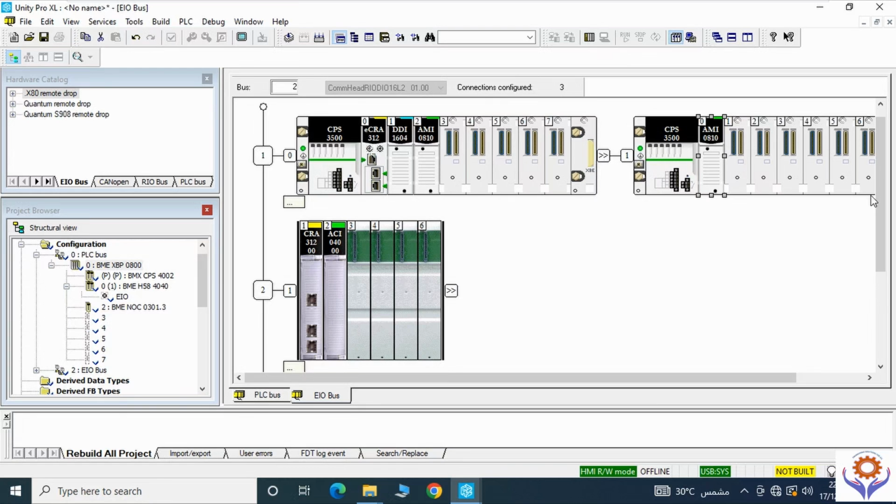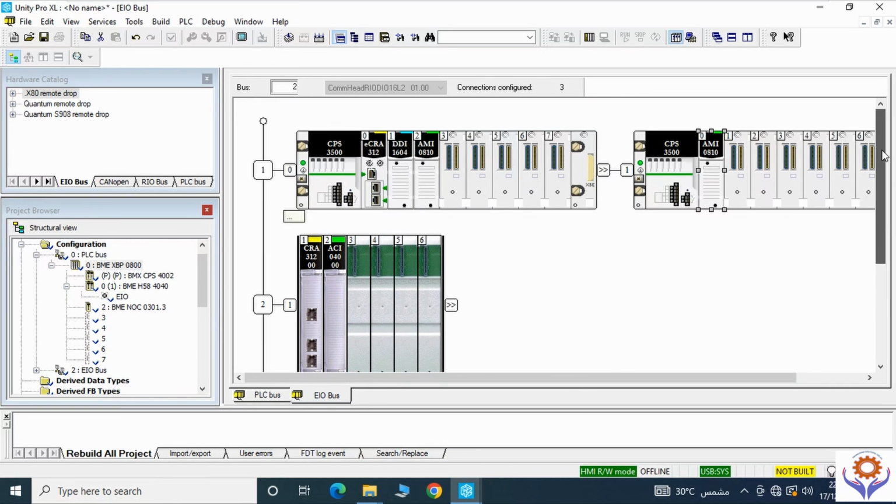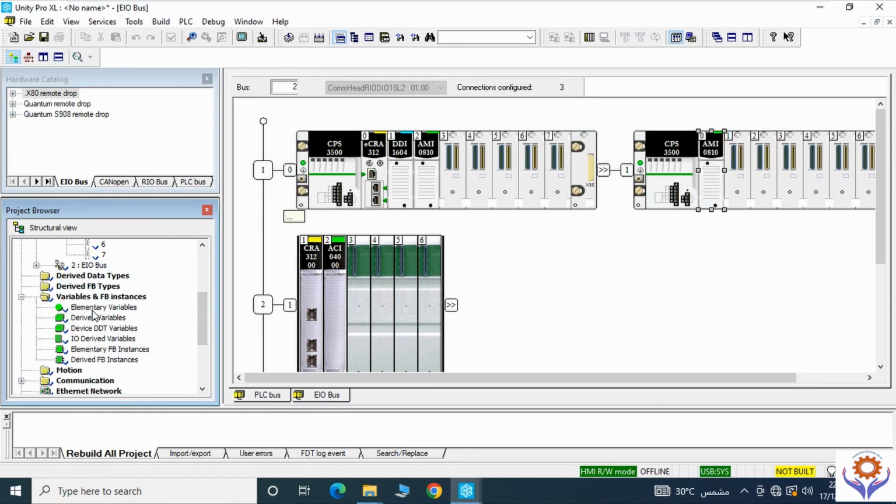So we already checked almost all the parts in the Unity Pro, such as basic configuration, hardware configuration, and IOs. After hardware configuration, we made the variables. We created some variable lists, and we created the communication part and the basic programming part.